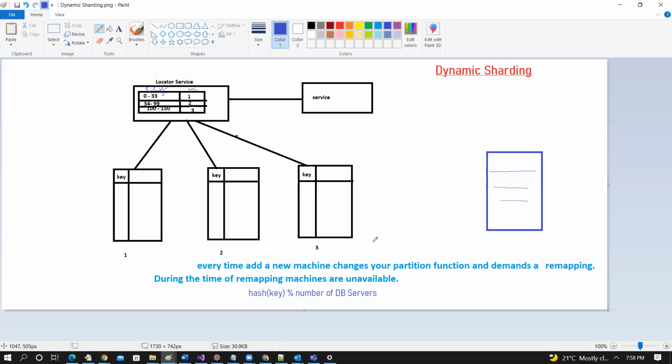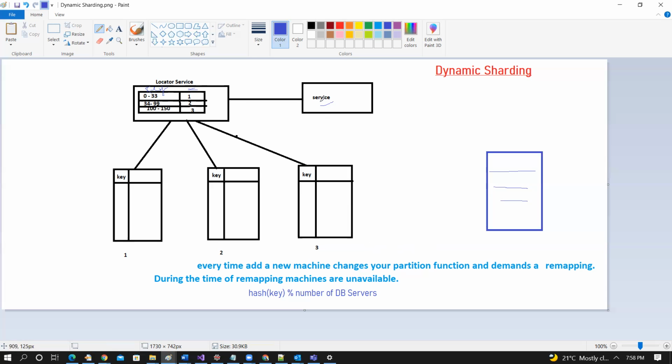Suppose we are going to add a new server, then we just need to update this table: this is the new key range, and it is going to be addressed by database number 4, and the locator service has that information.